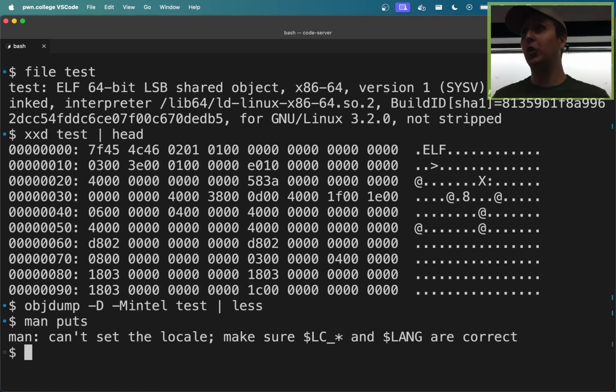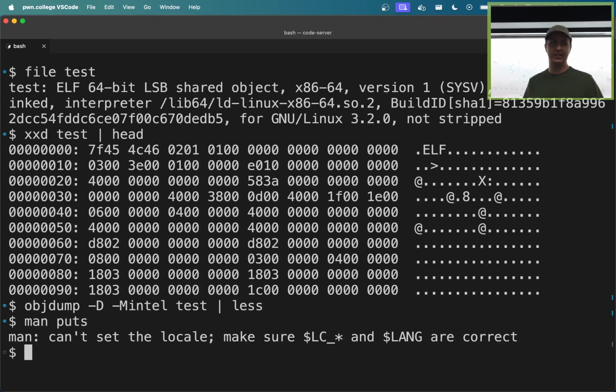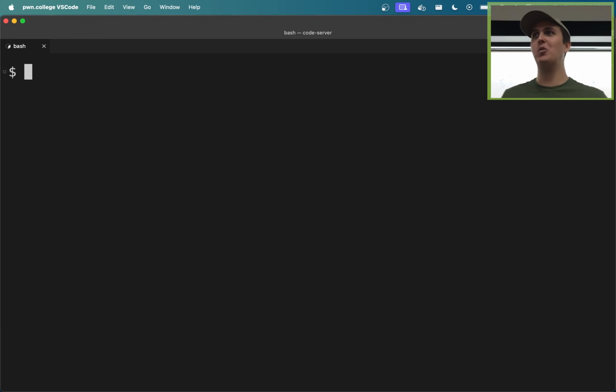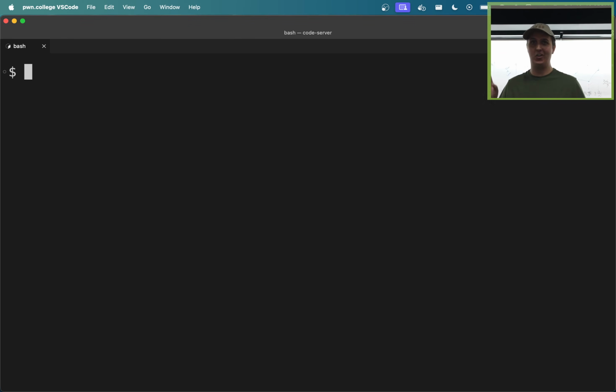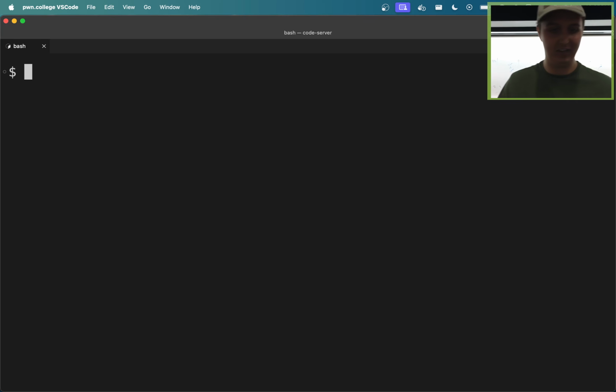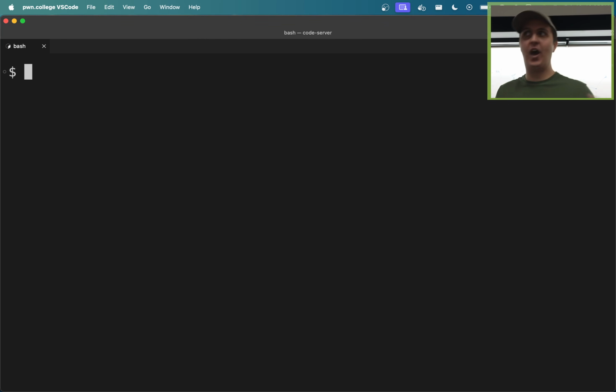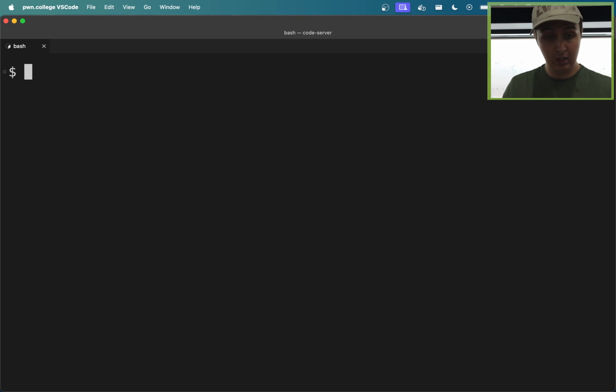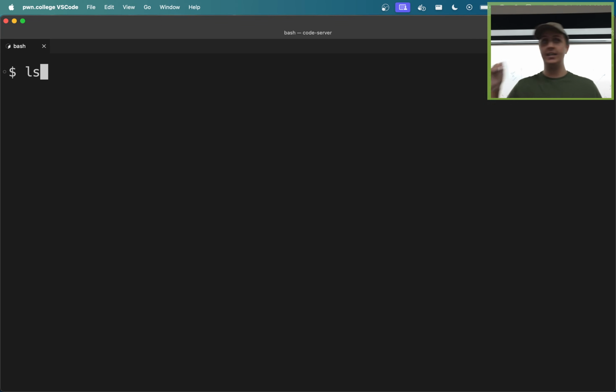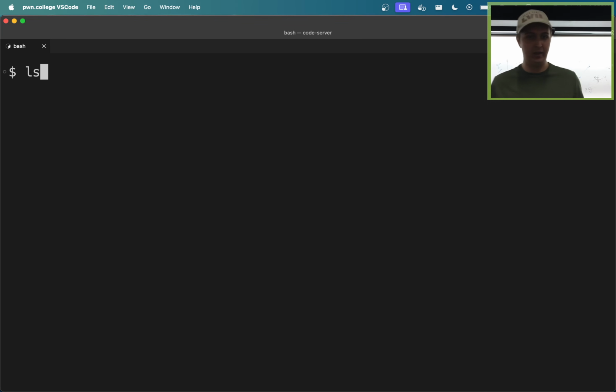So I don't know about you, but if I want to figure out what this program does, I probably don't actually want to start by reading the assembly. I would probably rather just run the thing. I mean, assuming that we're not worried about it being malicious or something and attacking my system and being a virus, because as soon as you run it, it could do whatever the heck it wants to do. But you're on the dojo, so worst case scenario, you affect the dojo with malware. Who cares?